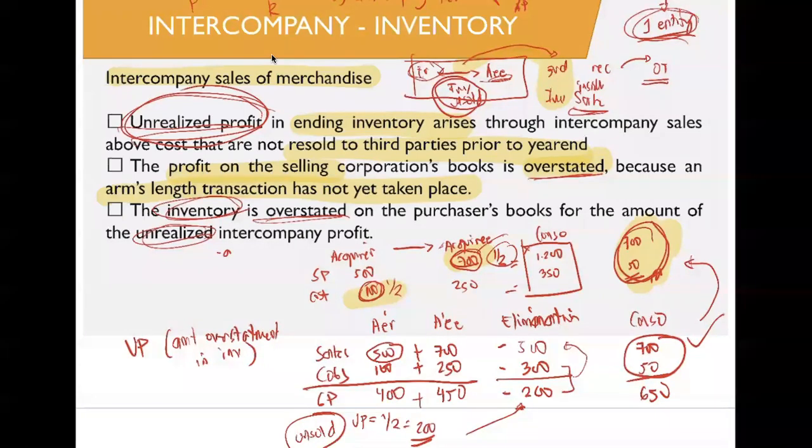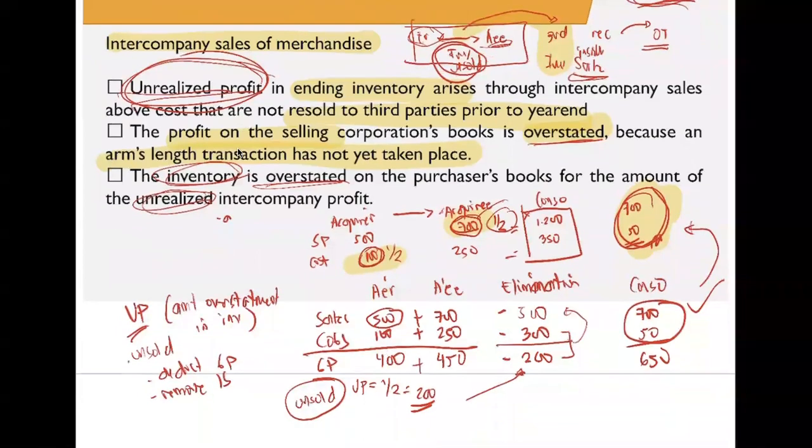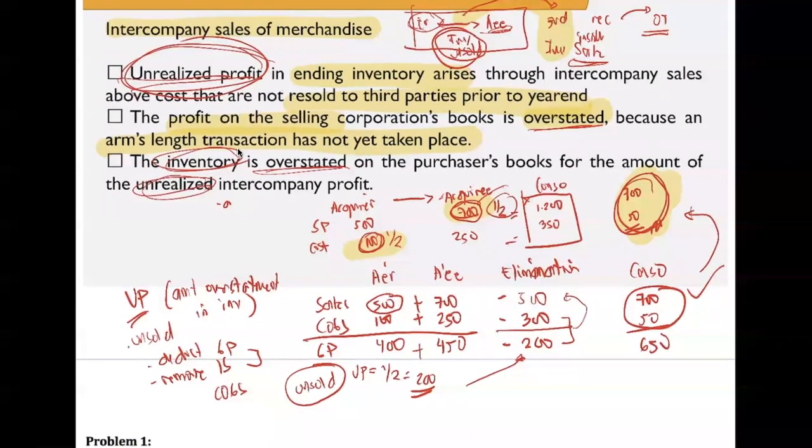Okay? So, in your intercompany inventory, anong technique natin? Kunin mo na yung unrealized profit or yung unsold. Deduct yan sa gross profit, remove the intercompany sale, any remainder is the reduction on your cost of goods sold. So pag ni-record natin yan, guys, you debit your sales for 500, and then you credit cost of goods sold for 300 and you credit inventory for 200.